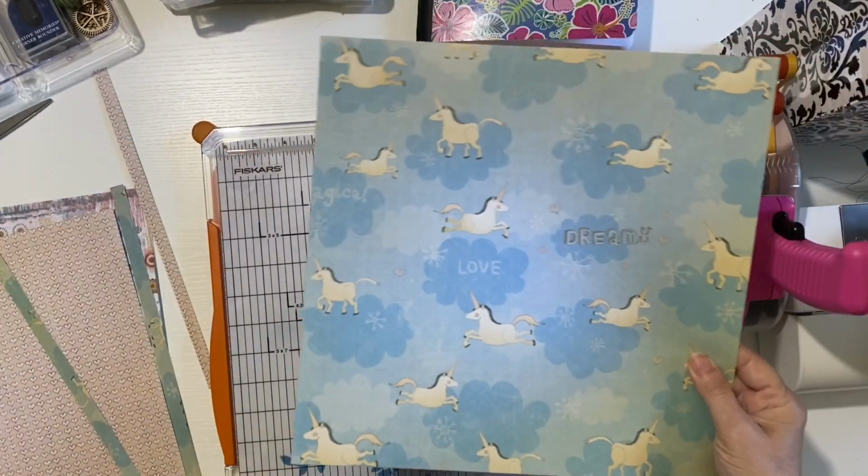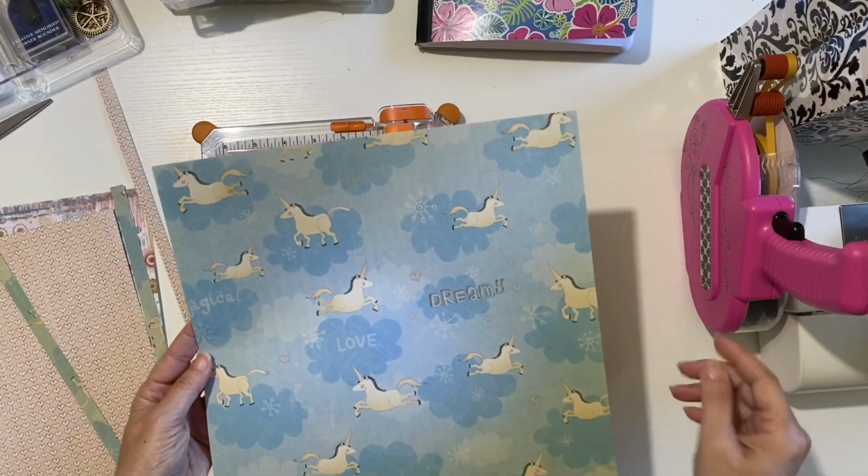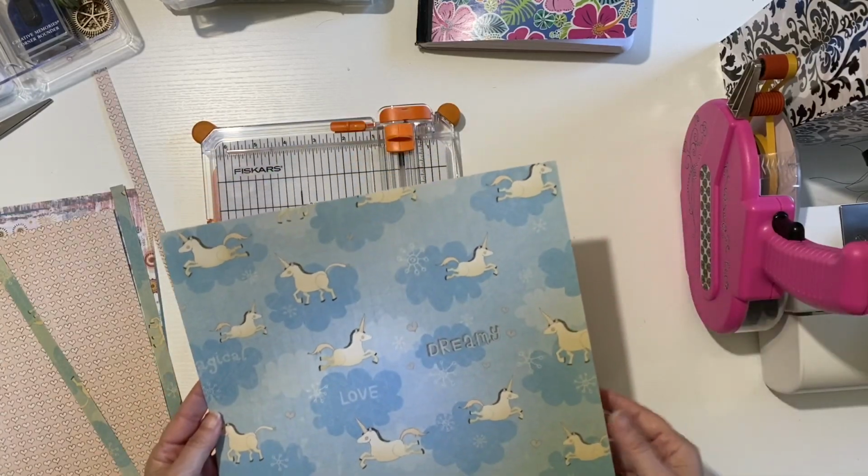I'm gladly reporting that no unicorns were harmed in the making of this layout, except maybe those, but we won't dwell on that.